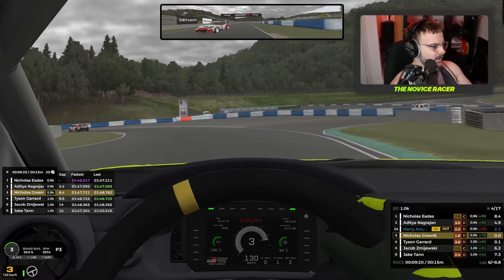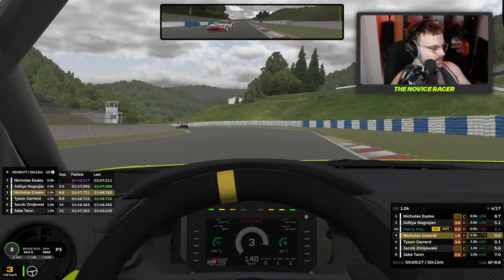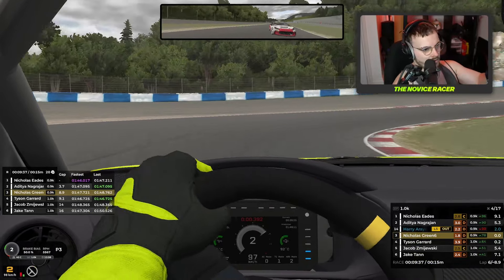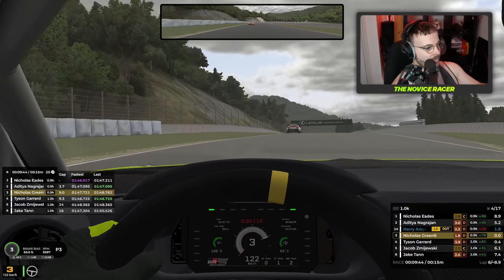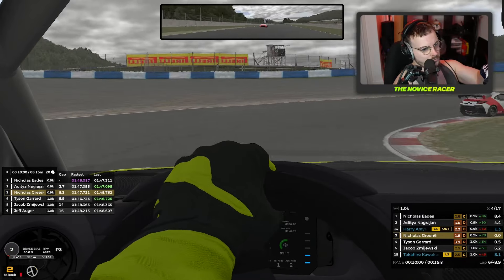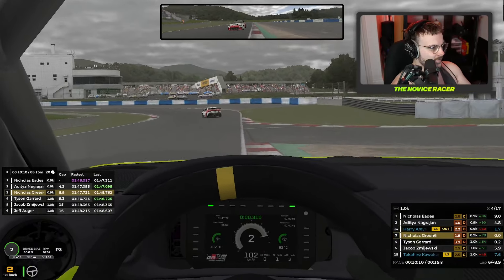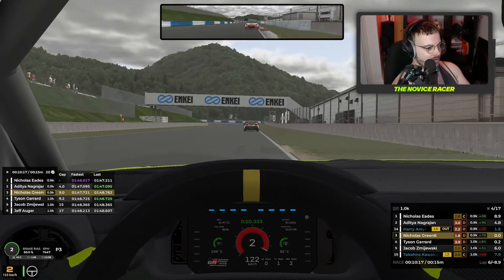We look like we're going to get overtaken by Tyson. He's tried to make a lunge up the inside — I didn't let it happen, stuck to my line. He didn't go for it — smart, leave it for the back straight. Although he's made a little mistake, he's a bit further back than he'd like to be. There's a back marker in front of both of us. Good braking there on that corner, really nice rotation too. And Tyson behind us is really closing in — he's still going to be on the podium here.